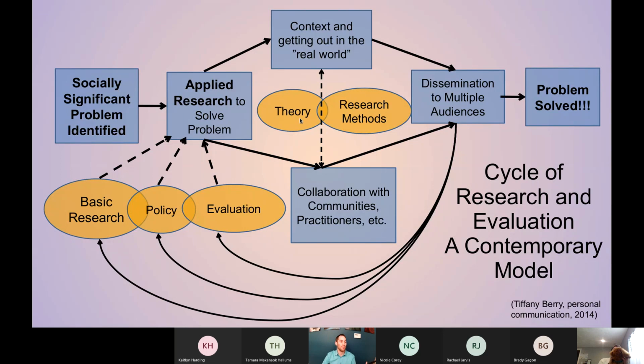You use the theory you have, the methods at your disposal. You get out in the real world with people trying to work on it. You see what's being done by people, professionals as well as paraprofessionals. What are people trying to solve poverty or help people with their attention? And then with what you find, you deliver that back to policymakers, maybe to journal articles, to more evaluation. And through this cycle, hopefully, you can solve some of those problems. So that is the point of all of these basics that we've talked about.